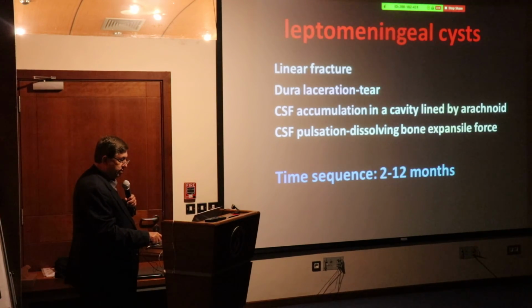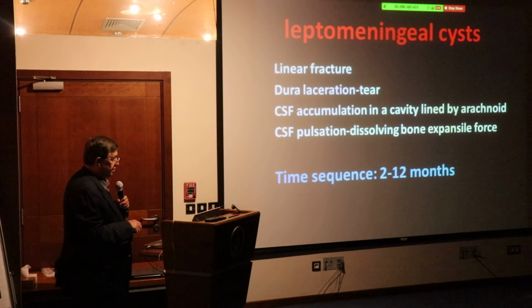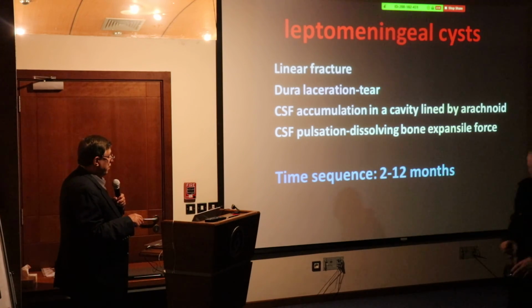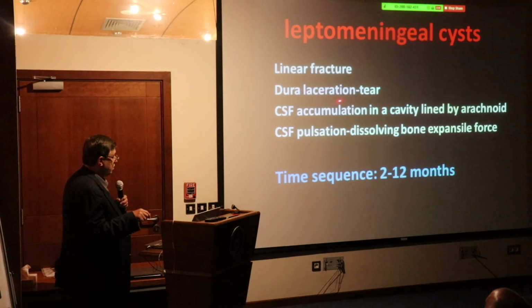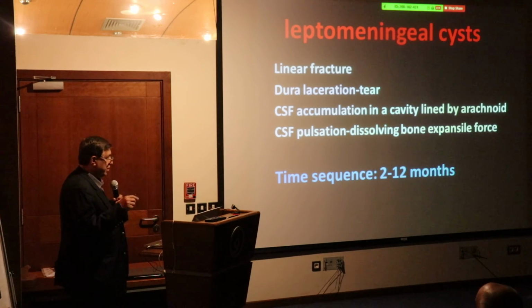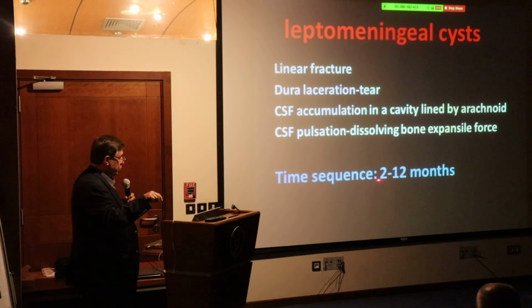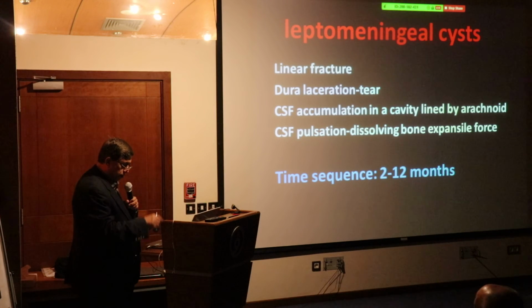So that's the mechanism. Again, in summary: a fracture, dural laceration or tear, CSF accumulation in the cavity which is lined by arachnoid. CSF pulsations will dissolve the bone, and the time sequence between the trauma and developing of the cyst is usually 2 to 12 months, usually 2 to 3 months.